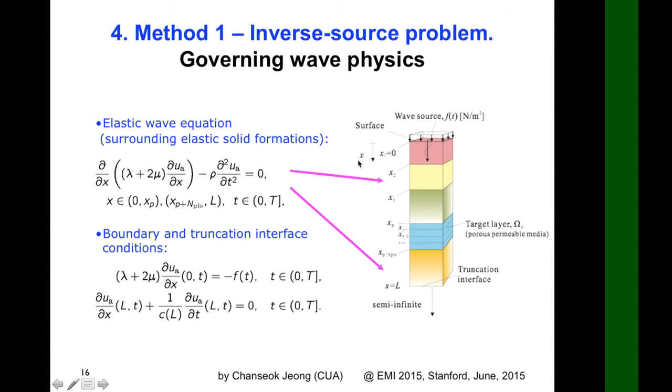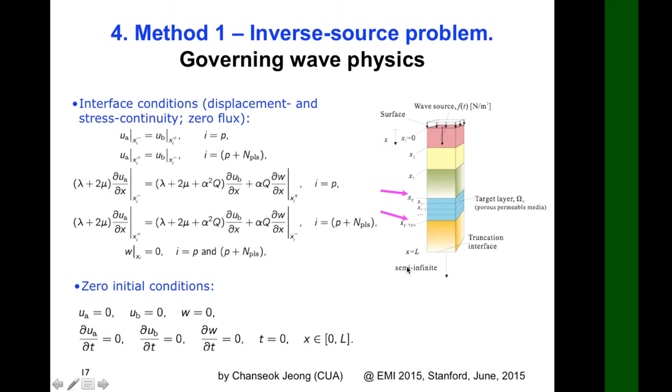We also consider simple elastic wave equations for the non-permeable surrounding medium, with a traction boundary condition and a wave-absorbing boundary condition at the bottom to truncate this infinite medium into a finite medium. We also consider interface conditions between the poroelastic formation and the non-permeable medium, which are displacement and total stress continuity, the zero flux condition at the interface, and zero initial conditions.